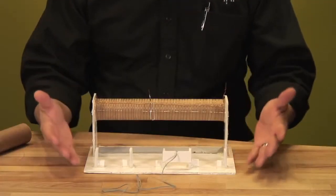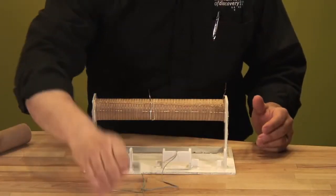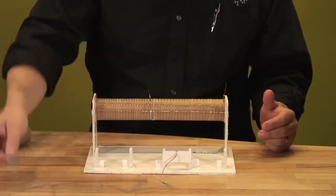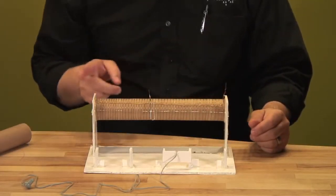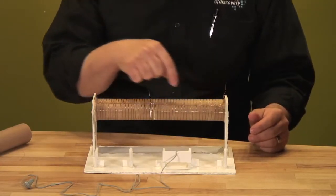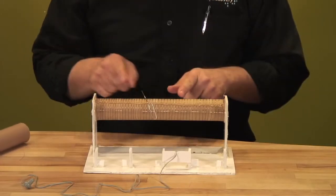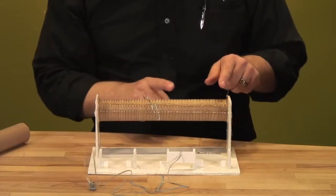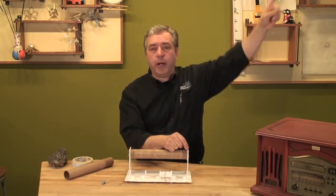We have basically a cardboard stand, a cardboard tube, and some wire — that's really it. In fact, the only thing I really spent any money on was this little earpiece. It's just a hobby earpiece and it cost me about two dollars. Everything else I just found, except for this diode, which I had laying around. I took some telephone wire and stripped the insulation off, then wrapped it around this cardboard tube and used a little hot melt glue to hold it in place. One side runs off and down to one side of my earpiece. The other end of the wire is a 30-foot long piece that runs off to a tree because it works best outside.